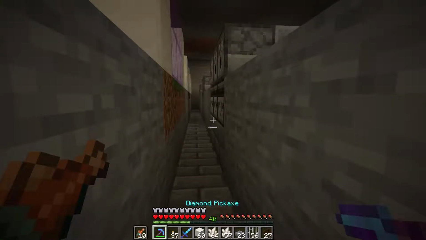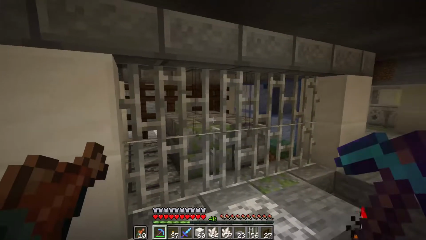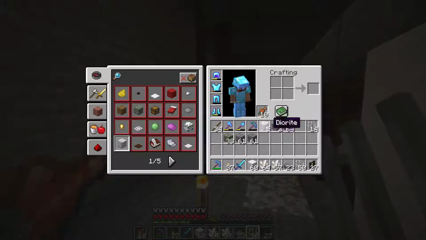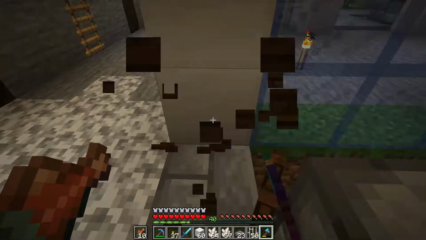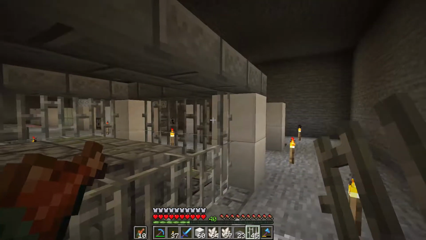Oops, didn't want to fall down here, really, did I? Let's get out. Okay, so yeah, I definitely think the iron bars are going to look better. So if we go ahead and iron bar this all the way around, get our axe out to get rid of those fences. There we go. And then throw the iron bars in there like so.